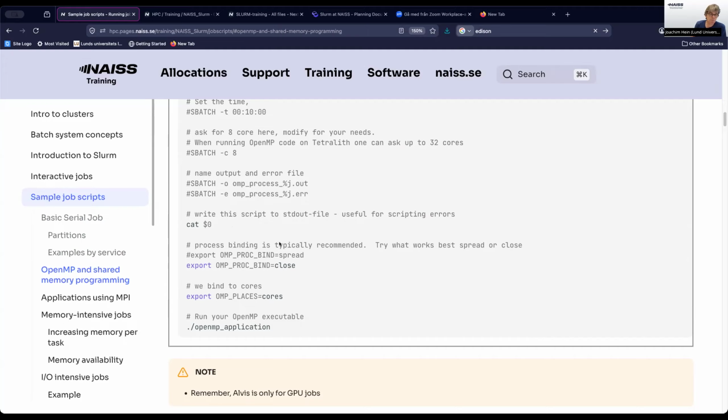That is typically beneficial if your application is bound by communication. For applications which are bound by memory bandwidth, spread binding might be advantageous. And on Tetralith, OMP binding using core binding, so that all the threads get allocated on a core and are not allowed to move away from that core, is typically advantageous. And then you just give the name of your application.